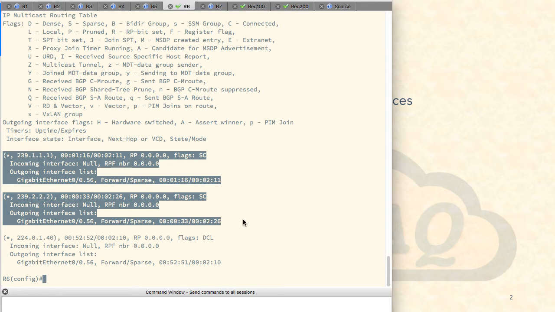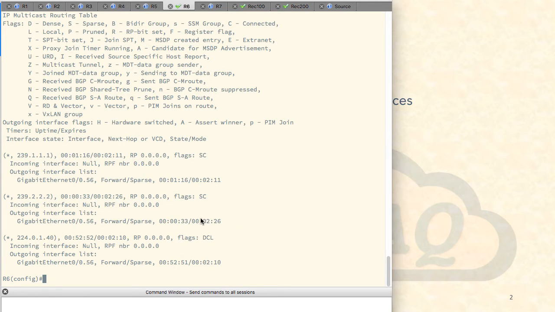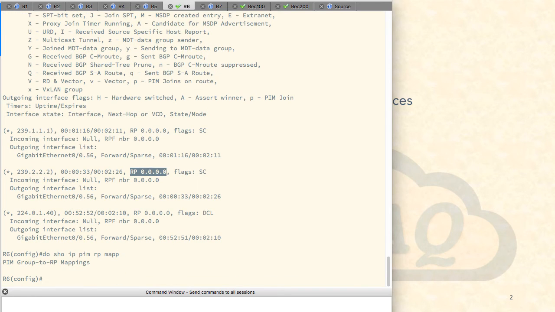And because the IIF is empty, usually a culprit would be no RP. So the router doesn't really have an idea of what the RP is supposed to be. So if I do show ip pim rp mapping, the mapping is completely empty. So it doesn't really know where to send that star comma G join. So if we were to look at the packet capture right now, you would see no star comma G joins.